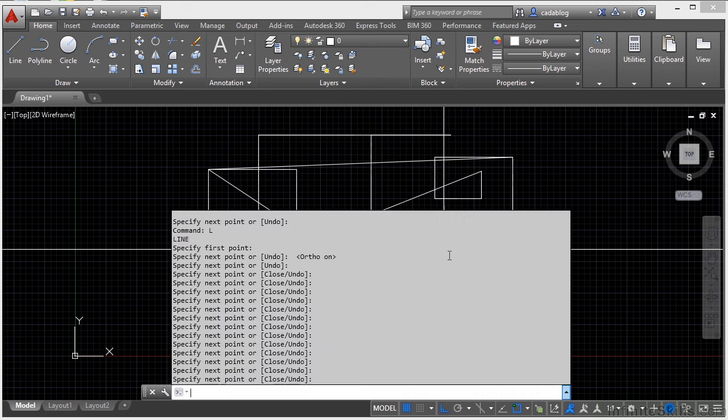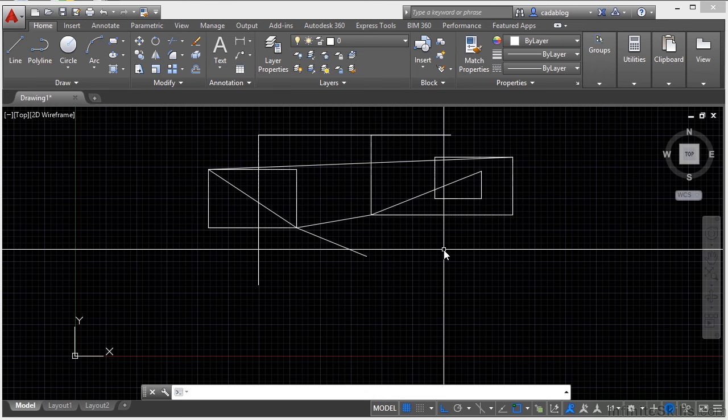Now the F2 button will open up your command line review box. F4 will toggle your 3D O-snaps on. They're just like regular O-snaps, but they're for 3D objects. F5 will toggle through isometric planes for you. It'll help you to draw isometric drawings. So we'll talk about those in another section. But that toggles through left, right, and top views. F6 will toggle your dynamic UCS off or on. And again, we'll talk a little bit more about that later on.